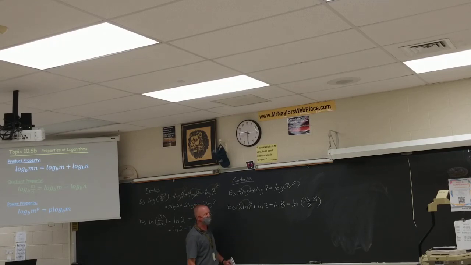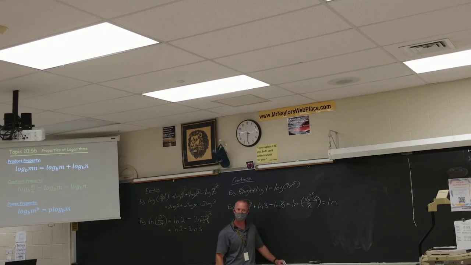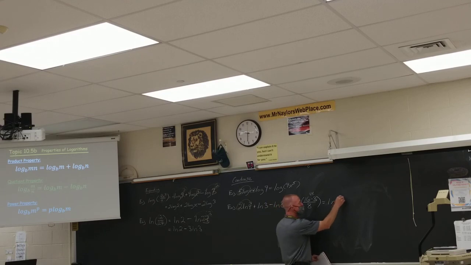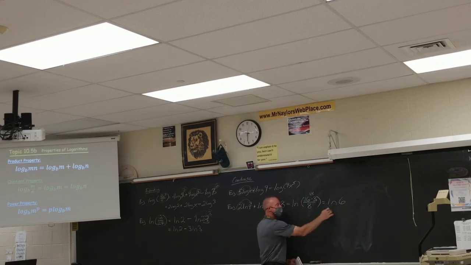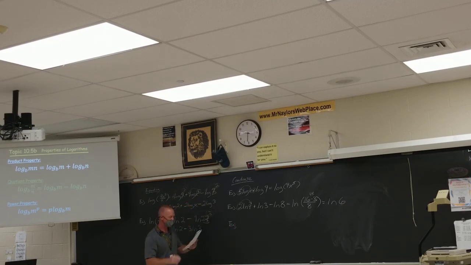Now, I hope that whenever you can simplify, you simplify. This is 48 over 8, so I guess that's 6, right? Just had a little mental lapse there. So we get the ln of 6. Now, sometimes people ask, am I done? How do I know? Well, you're done. The ln of 6, if you try to do what we did yesterday, you can't figure out that exponent. There's not a special answer to the ln of 6. So you may keep the answer in that form.